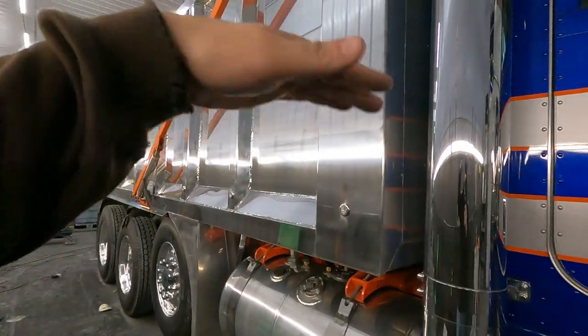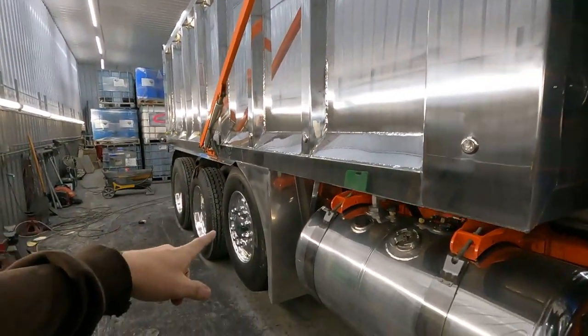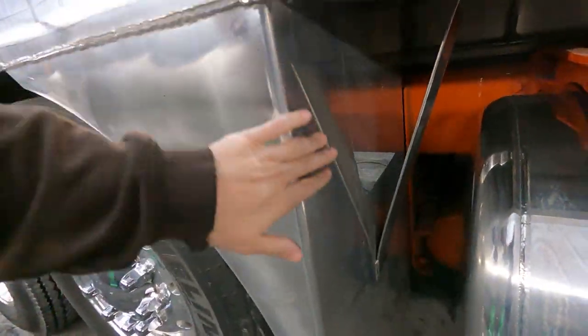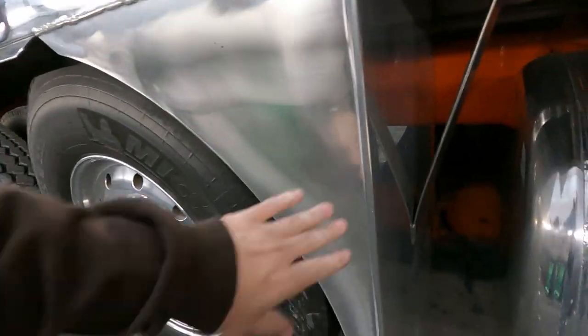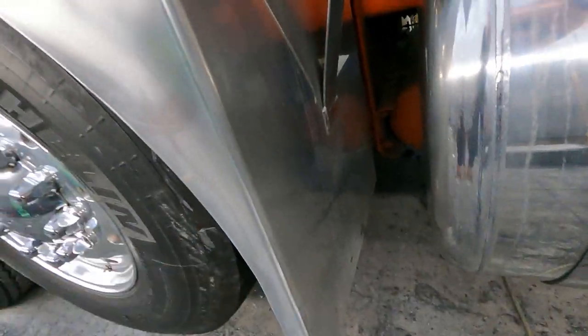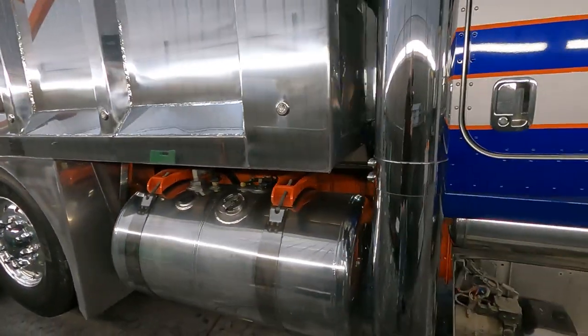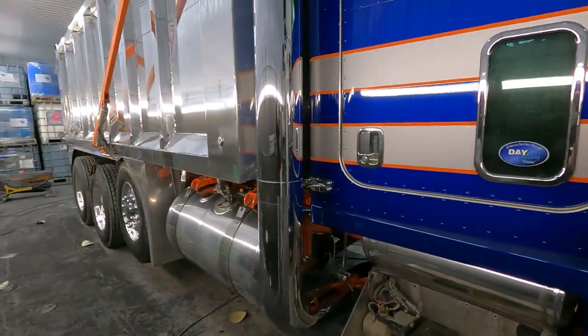Later on today, we're gonna put this body up in the air. Gonna do the mud flaps here. He's got really nice formed flaps. These are really nice. We're gonna get these sanded once the body's up in the air, get them all cut and sanded and polished.